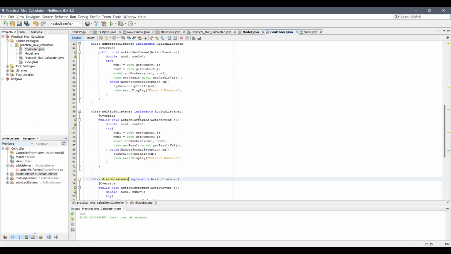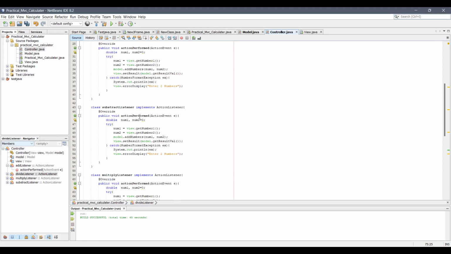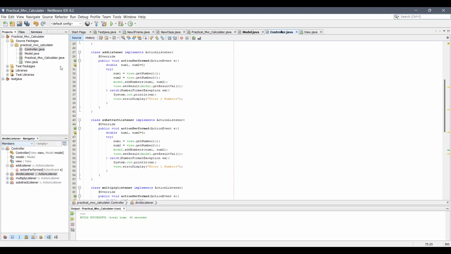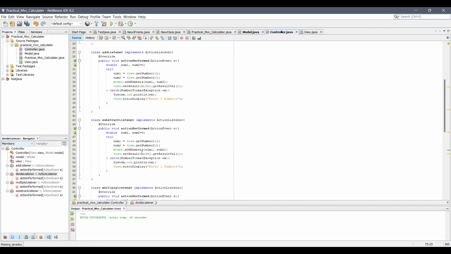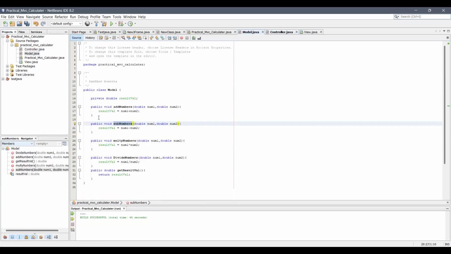In here need to call first one is add number model and second one is sub numbers model. After multiply numbers model.